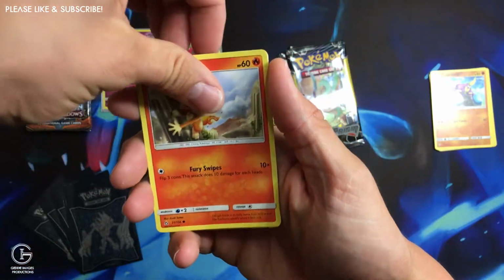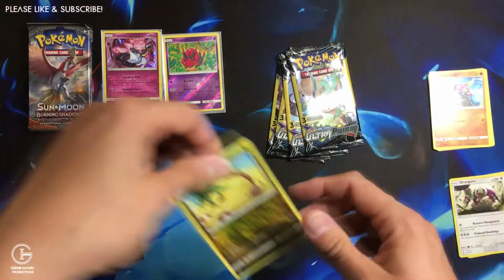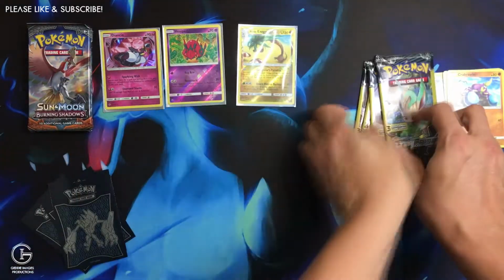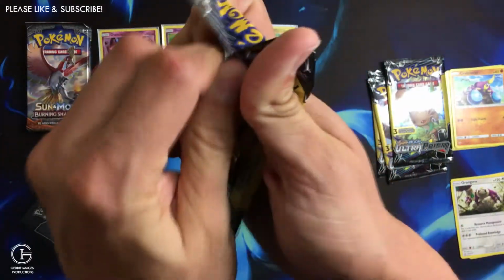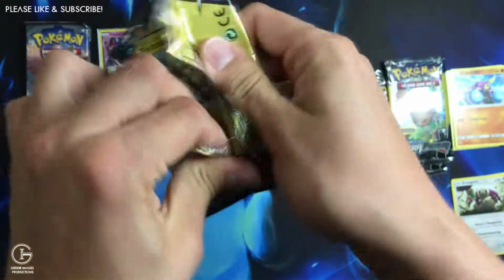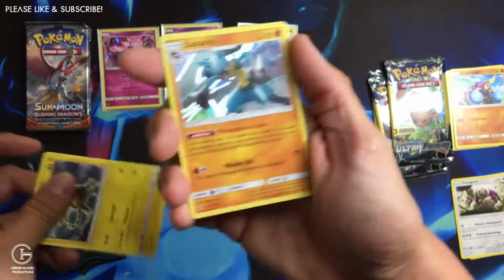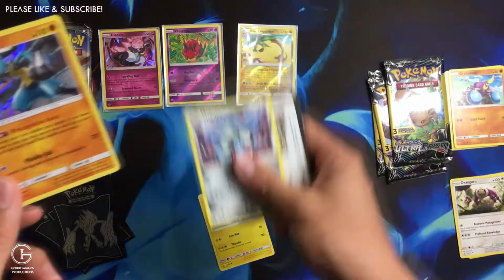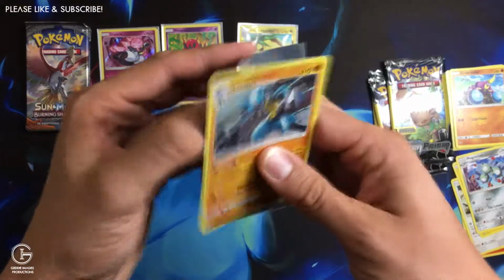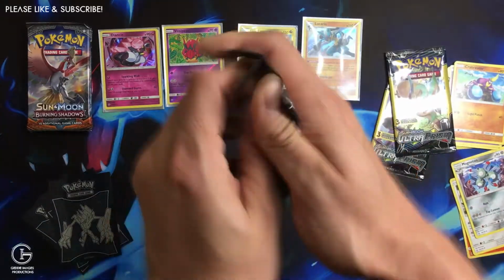Alright, we got a Chimchar. And we got an Alolan Exeggutor, reverse rare. And a Kangaskhan. Lucario Holo. Nice. Magnetite. And just an advertisement card. Okay. Next pack.